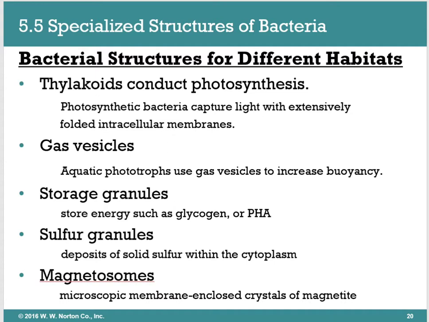And then the last one is metatomes, and these are microscopic membrane enclosed crystals of magnetites. So bacteria who specifically use this, they use it to aid in motility or to swim downwards towards a north magnetic pole. So they kind of use like the magnetic force in order to guide their motility and their direction. So it's kind of cool.